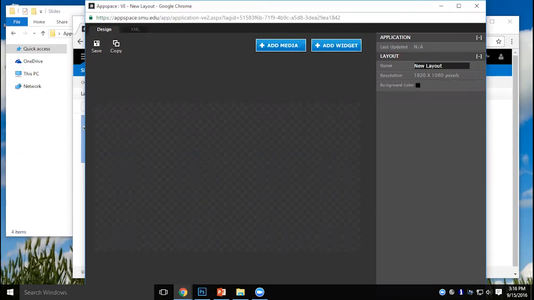We can actually rename our layout. So if you have multiple things, you can name each one of those layouts differently so that you don't have new layout and then new layout. You can just have different ones. Like my example earlier, we had one for registration, one for football game, one for the other option, and so on down the line. So in this case, I'm going to change this to photos. And to add those photos that I showed you earlier, I click Add Media.